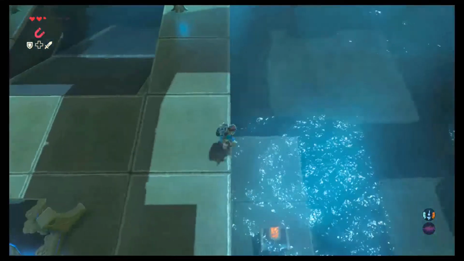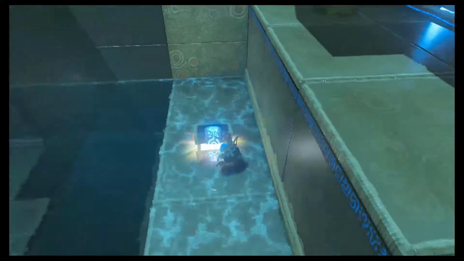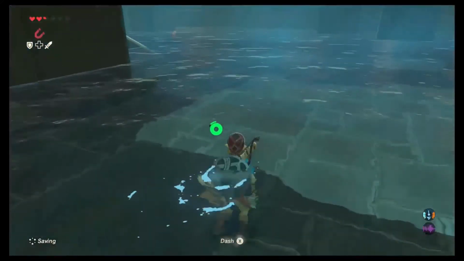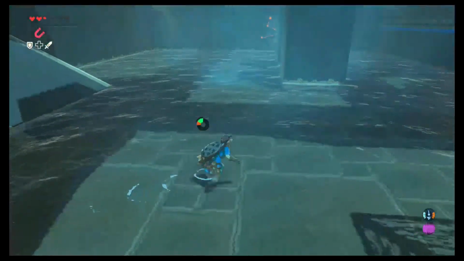Alrighty, so, because I want to grab this chest first. And inside of it is opal. It contains the power of water inside. Alright, so is there anything else in here that we want to collect?